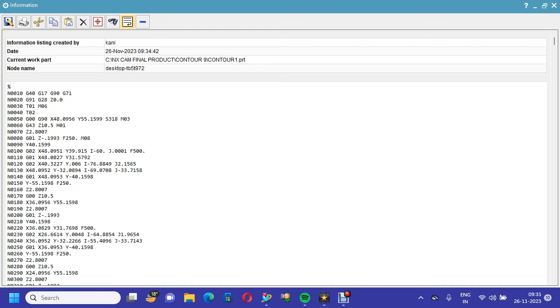Then S318 means RPM 318, M03 means spindle clockwise, G43 is cutter height compensation, and the tool offset number is H01.